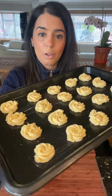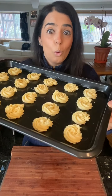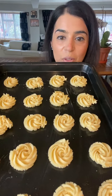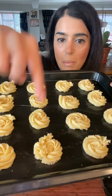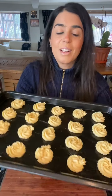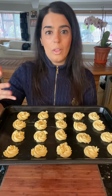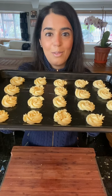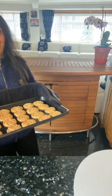I managed to make a few more than I anticipated, and I still have some mixture left, so I can make more out of that. But right now, look at my swirls. Okay, look, some of them did mess up, like my swirling wasn't as good on that one, but the others are perfect. Right, these are ready for my preheated oven on 170, but just keep an eye on them because you don't want them to overdo. Let me get those in the oven and do up another tray, and I'll show you what they look like, guys.